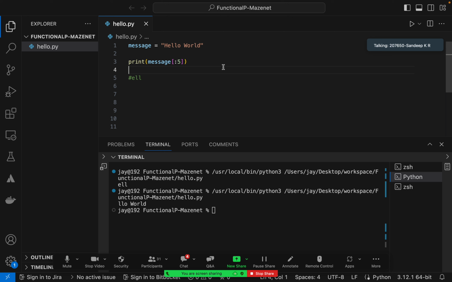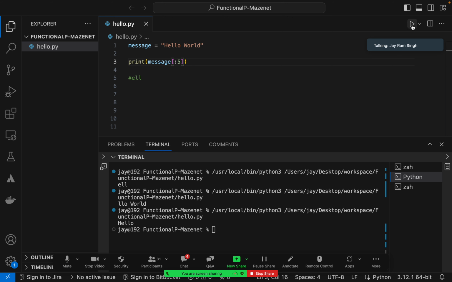From the first, up to 5. Everything before 5, because when you give the boundary, it will always ignore the fifth. It will go to the fourth element only, right? Yes, correct. 0 to 4: the 0, 1, 2, 3, 4.